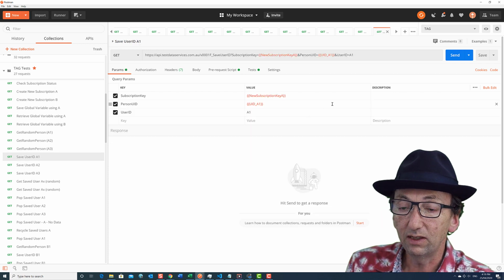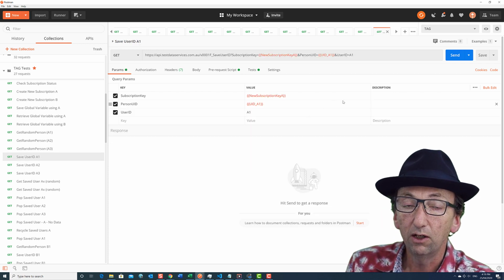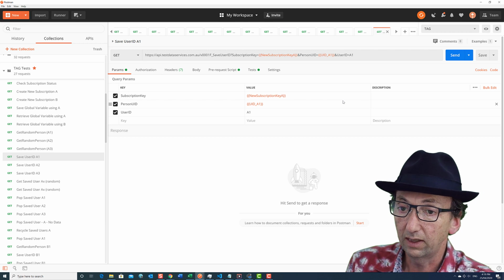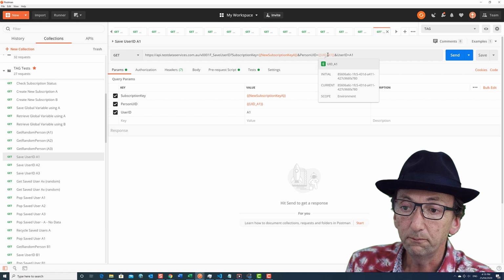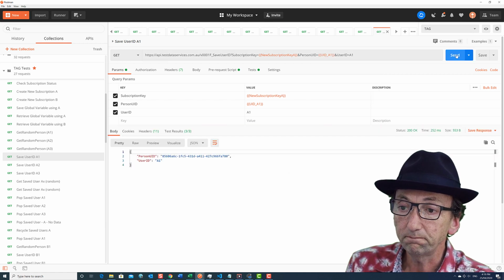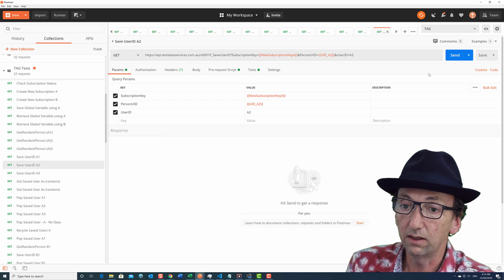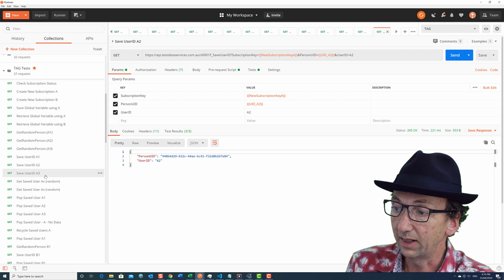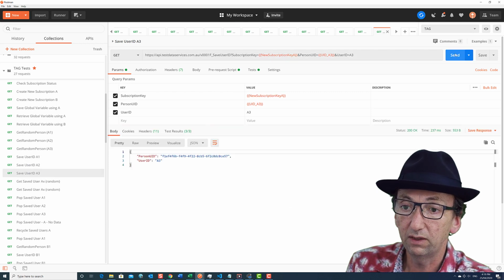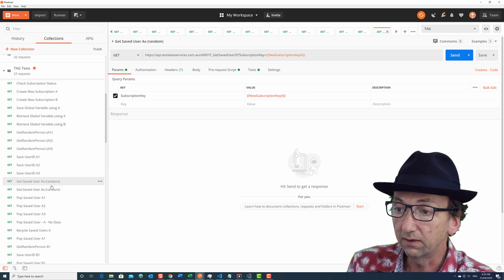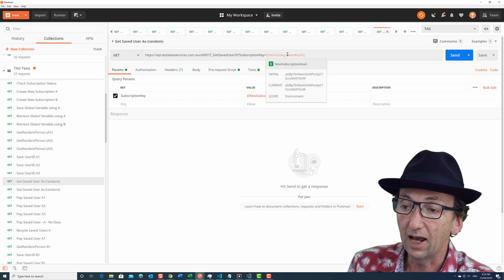Now I'm going to save these user IDs. Often when we're running a test, we will want to grab a random identity and then do something with it, like create an account and then log in with that account. So I've got these 3 IDs. The first one, its UID is A1. So now I'm going to save that, and I'm giving it a user ID of A1 for the sake of this, and then I'm going to do A2 and A3. So now I'm saving all 3 of these user IDs, all against subscription key A.